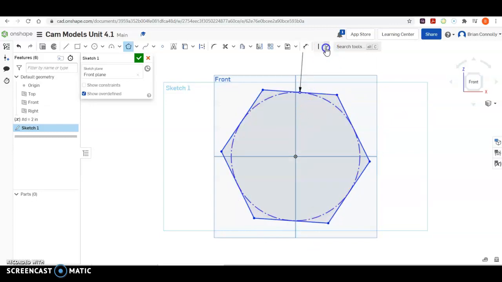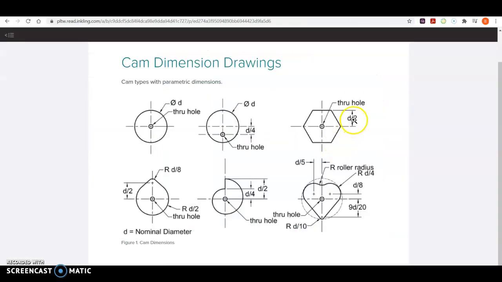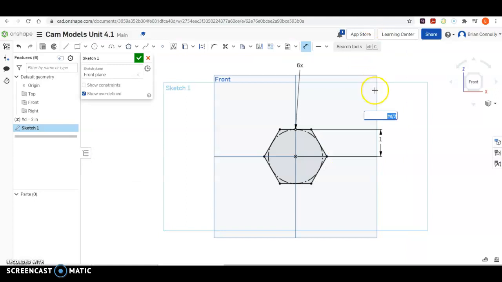There we go. Oh, probably want to have this line be horizontal. There we go. And then put in my dimension from here to here, right there. D divided by 2 according to my drawing. And there we go. That is it.